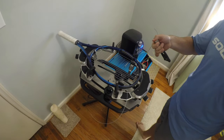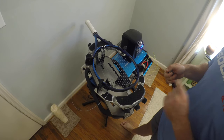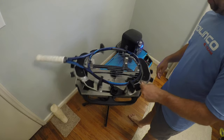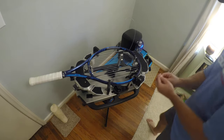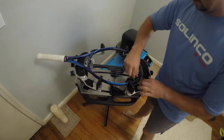Perfect. While I'm holding this too, you want to lose the least amount of tension as possible. Same for the other side. So the closest main. Boom. Nice.